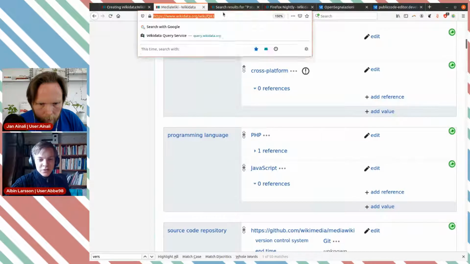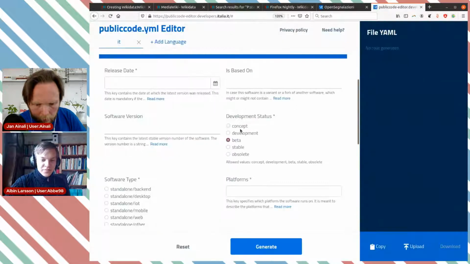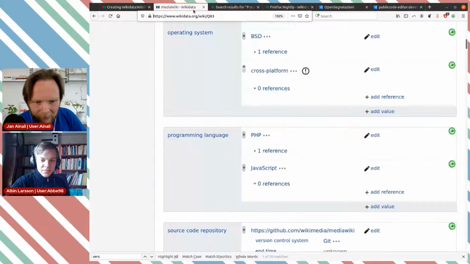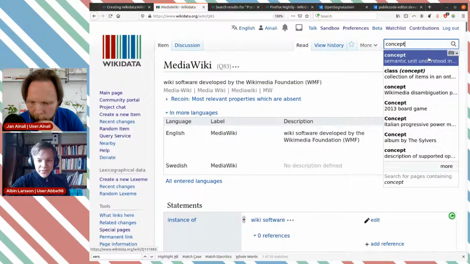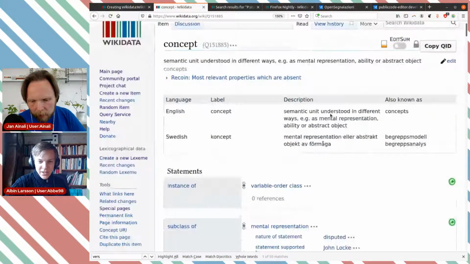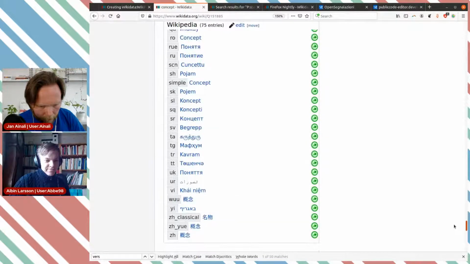Yeah, we would need to map each individual value somehow. Yes. So let's go first with the has quality, which was 1552. And then we'll see, what did we have? So we have concept, development, beta. Let's see, bleeding edge. That's too much. Let's go here. Let's see, concept. We're pretty sure we have something for concept. Yeah. But do we have a good one? That seems like semantic unit. Well, yes. Yeah. I mean, if it's concept, it's not really. Do we have a Wikipedia article about concept? I think we do. Yeah. Plenty of them. Right. There we go.